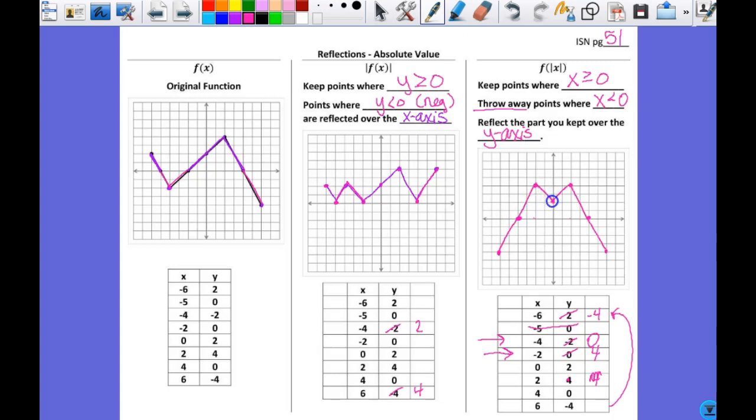If you can understand it from a graphical perspective, I think you're going to be fine. Because from a little research that I've done, we're not going to use this a whole heck of a lot anyway. All right? And the reason that you can't just think of it as the reflection is because it doesn't work purely like that, like we did on Friday. If the table part confuses you, think of it from this perspective right here. You throw away everything to the left where x is negative. Whatever you have on the right, it's just a reflection in the y-axis, and it's the same thing. And then you can fix your points after that. Okay?